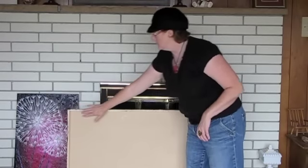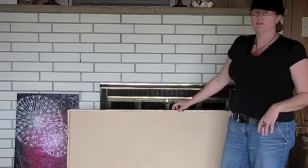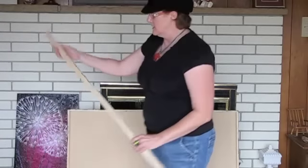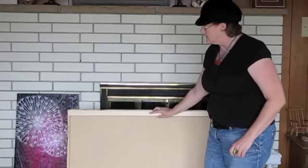What I'm going to start by doing is putting a piece of wood across the top that I'll use to secure it onto the wall. I'm going to use the same sanded plywood that I've used around the side of the canvas because it works well in this instance. This is what it looks like — the sanded plywood — and I'm going to put it right here so I can use that to secure it.